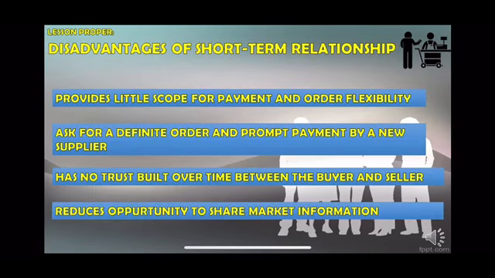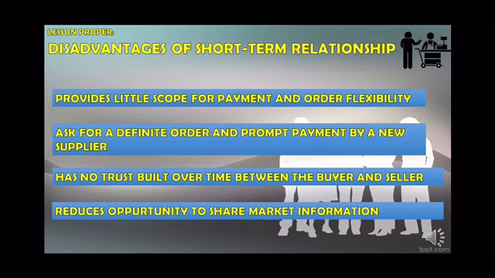And these are the disadvantages of short-term relationship. Number 1, it provides little scope for payment and order flexibility. This means that the relationship of the buyer and the seller generates a little amount of money or sales. The order is flexible when it comes to payment, the quantity, and the number of items per category. Number 2, ask for a definite order and prompt payment by a new supplier. This only means that the order of items is definite and the exact amount, and also the payment is real-time.